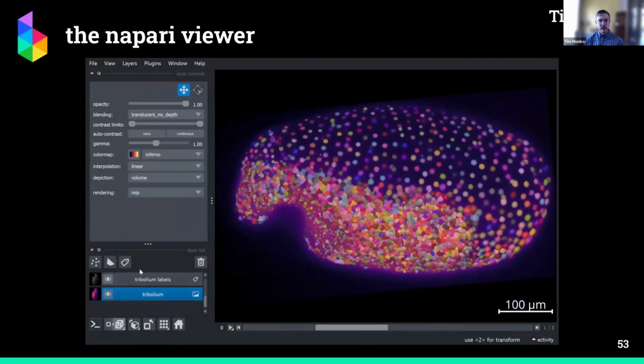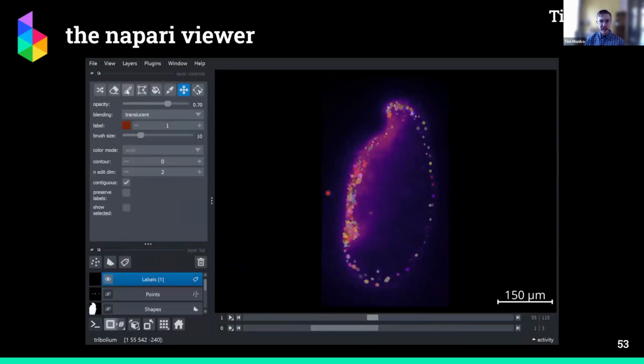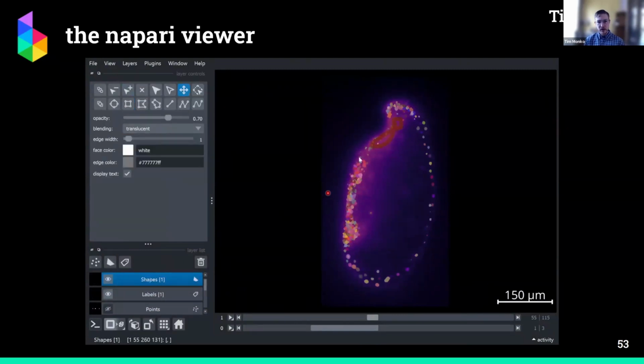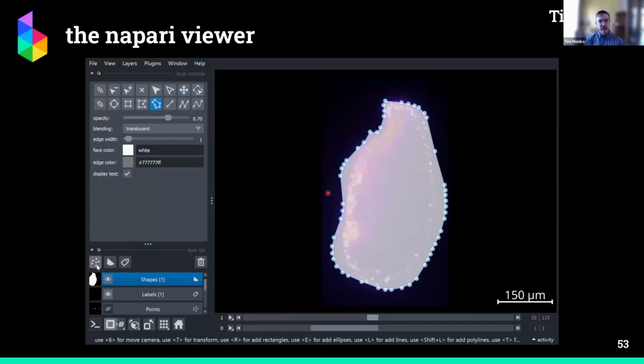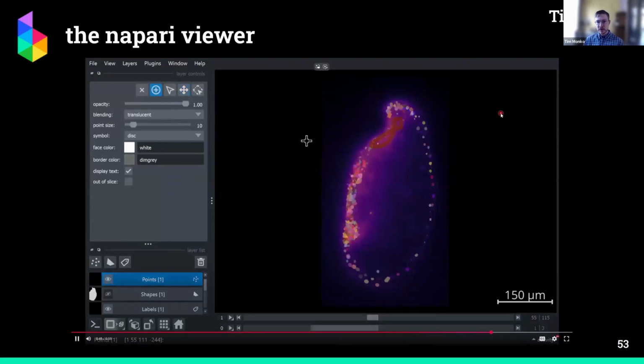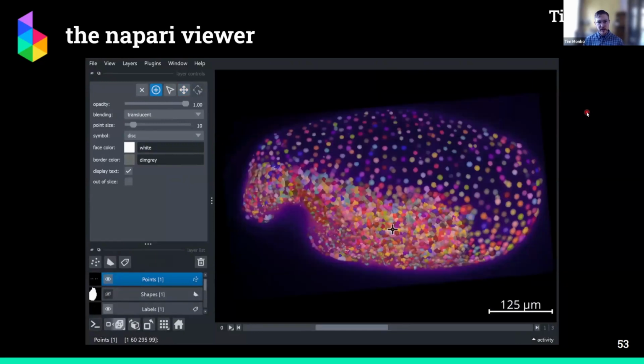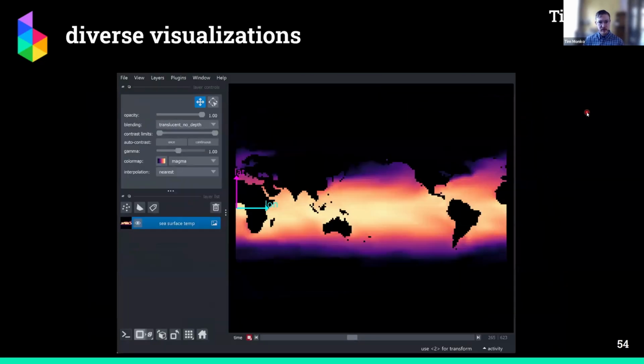Here it's showing you the labels that I've output from a processing pipeline. All of the things that I'm showing you in this demo are available in a GitHub repository, so you could run them yourself. Here I'm showing you that you can annotate things with labels layers. It's very smooth and quick. You could also, for example, mask regions with our shapes layer. And you could similarly add things like points. Those things are still available in 2 and 3 dimensions. So viewing and annotating images is the core of Napari.